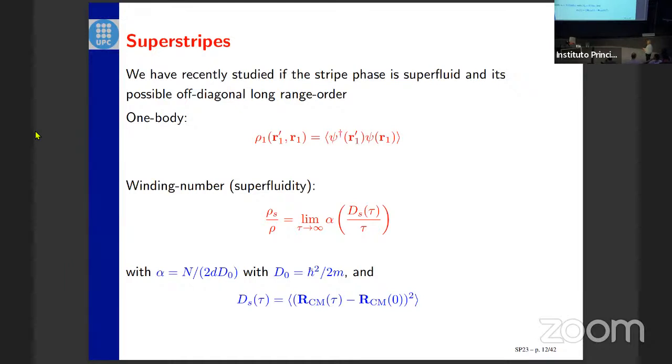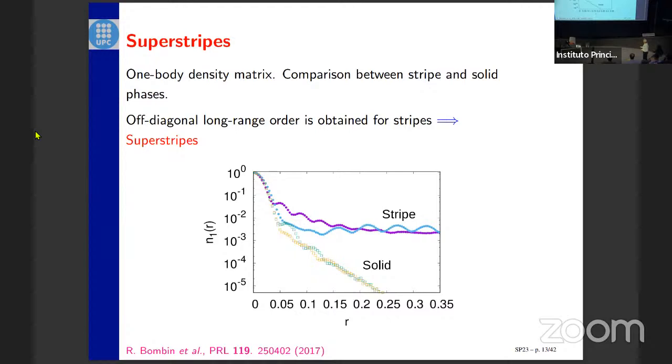But also we can calculate the superfluidity, and that's nice. Technically, it's a strange thing. We need to calculate the diffusion of the center of mass of the particles in our box. This is the extension to zero temperature of the winding number estimator used for a long time in path integral Monte Carlo calculations. So the question is that we can access both things and try to see if we see coherence. Here, for instance, I show what happens in the case of the one-body density matrix, okay, for the stripe and for the crystal.